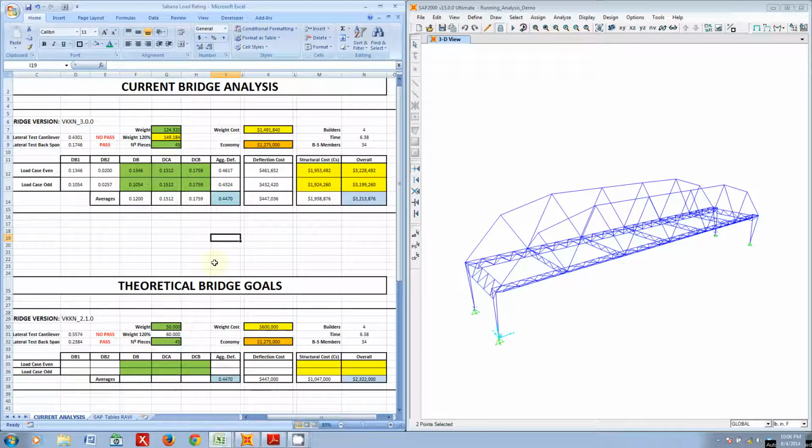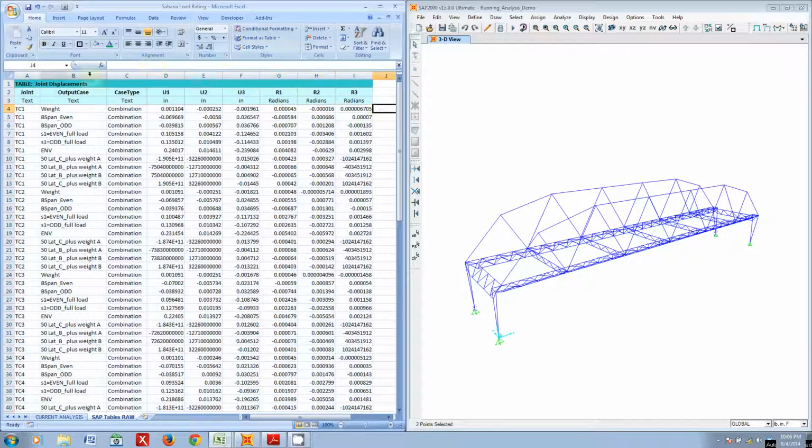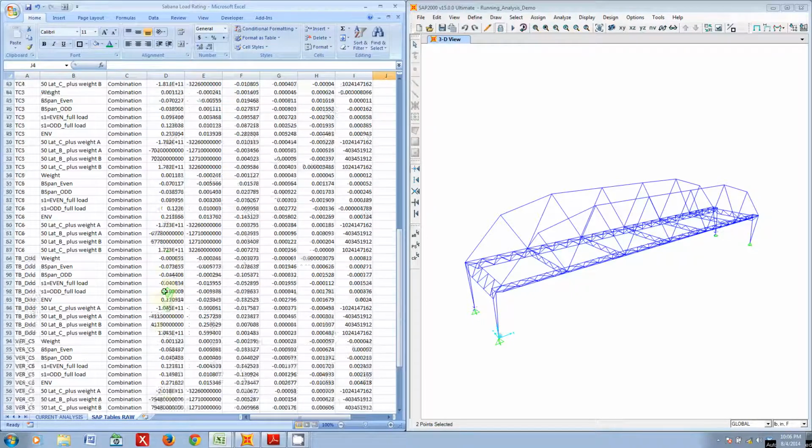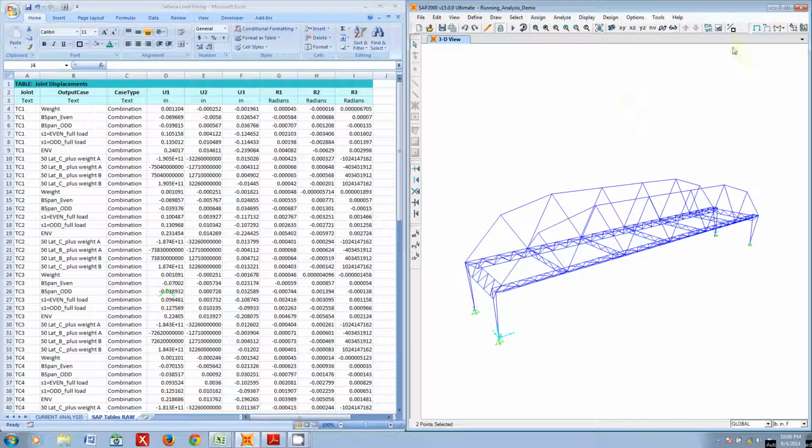Danny Savannah actually had a very nice scoring spreadsheet that he had constructed, and I borrow some of the ideas that he had presented as a matter of concept. He had basically hard-coded references to one of his external tables from SAP. So what are these values that he's calculating as the deflection points? Well, this table is directly output from SAP. You can actually have SAP directly output this table, and I'll show you what I mean.